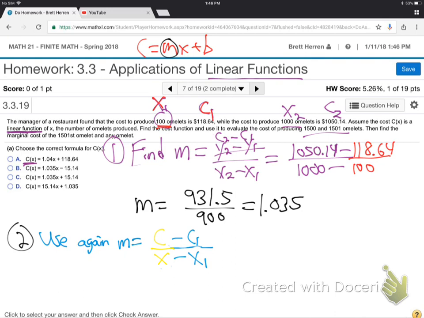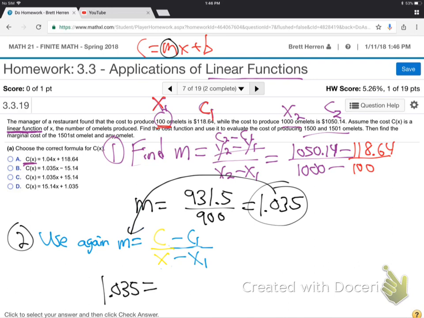Same basic formula, right? c2 minus c1 over x2 minus x1. But the same thing, except I'm just doing a plain c and a plain x in the front, which means I'm not going to plug into those two. They're just going to stay plain c and plain x. And now I know the m. m's this. I'll put that in right here.